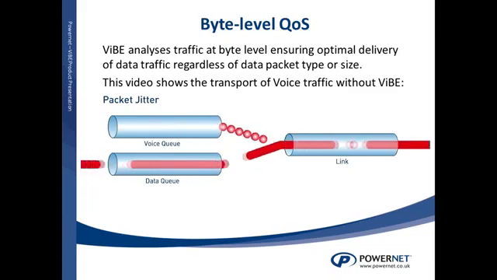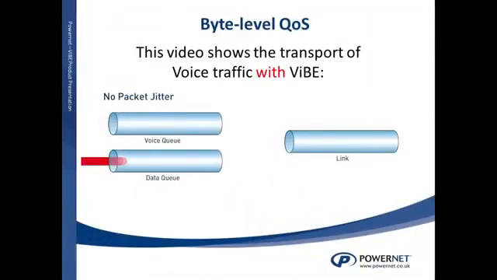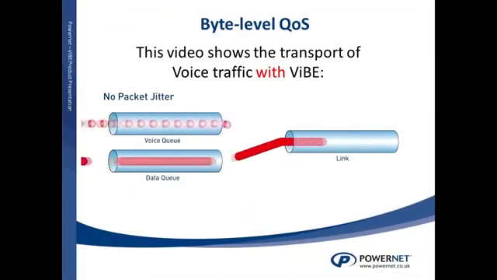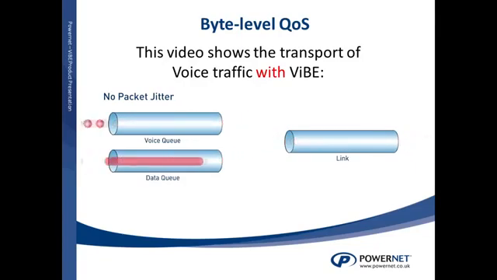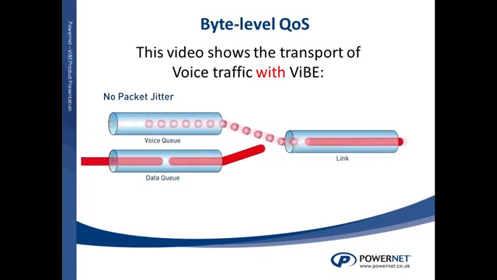With ViBE, we are able to deliver those smaller packets in real time by using our byte level QoS mechanism. You can see here with our voice payload, that data is always getting through, whilst we're causing minimal impact to other data types. In fact, you wouldn't even notice the holding back of the larger packets in that circumstance.